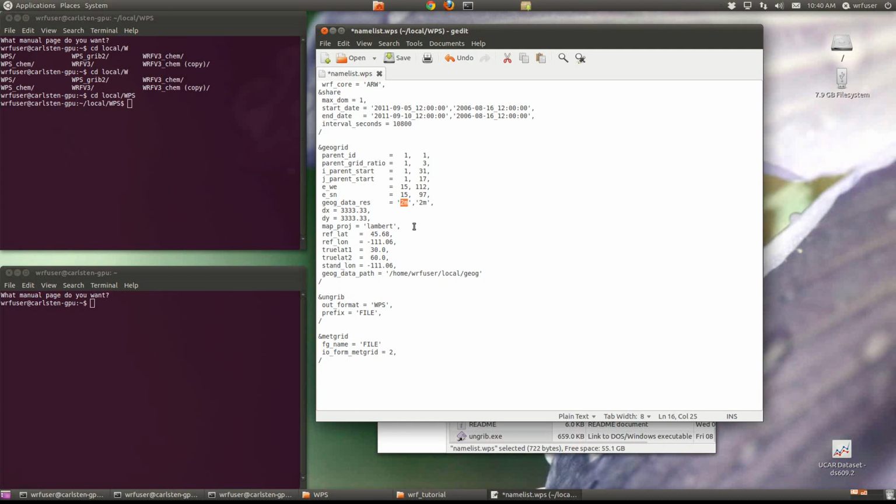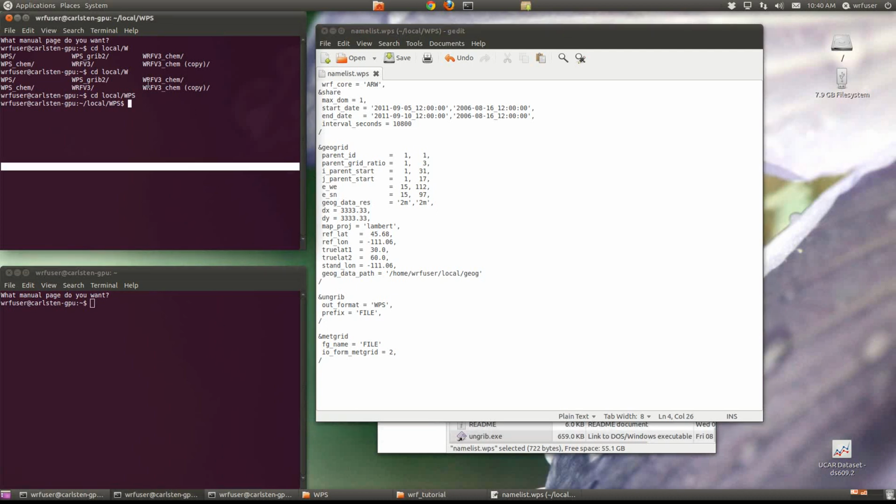So once you get that all set up, go ahead and hit Control S or just hit Save. And once that little asterisk disappears, you know this is set up right. So if you were going to change something in here, like if you want to change it to the 6th, you notice that that star shows up. Before you're done and you run geogrid, make sure that star goes away and everything in here is how you want it.